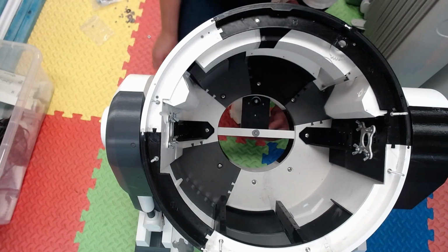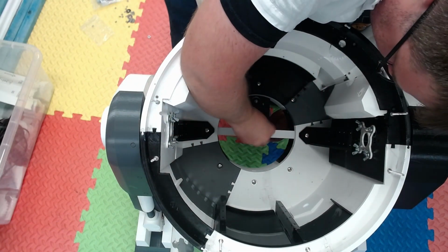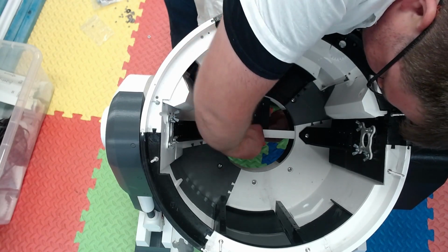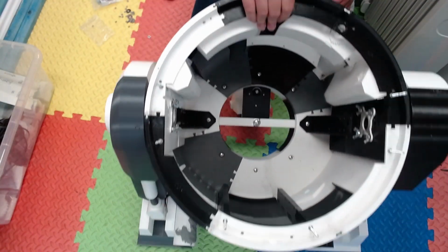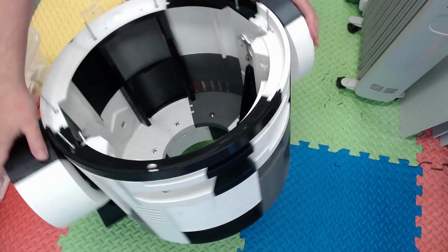There you go. Put the washer on and your wing nut. And done. We have a rolling droid on 3 legs. Oh, and a knocked camera. There we go.